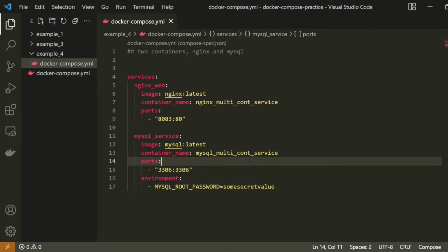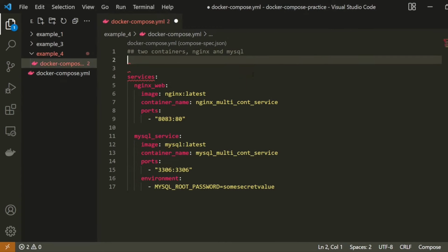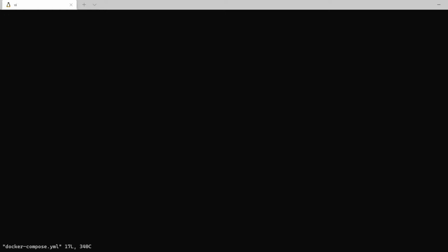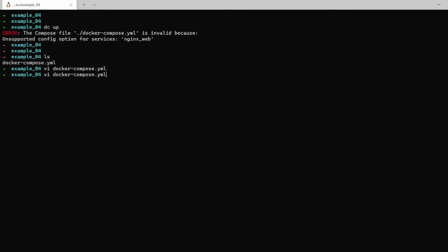Okay, now you can see I haven't specified version here, and it is giving me an error. So what I will do, I will just open the docker compose file with vi, and at the top I will specify version 3, and if I just run it again, so it is working.